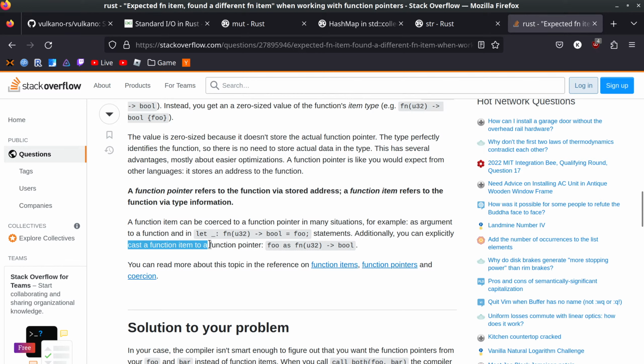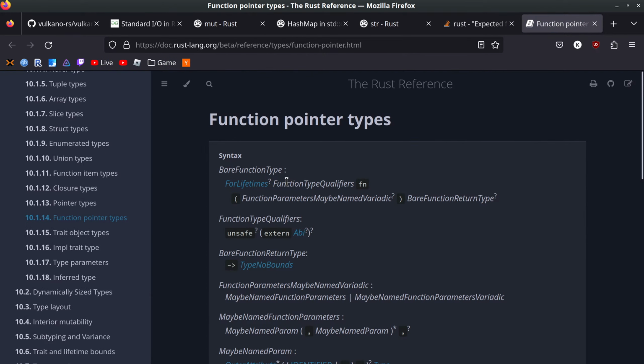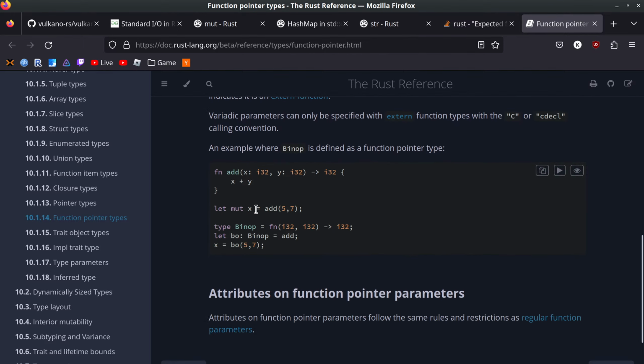You can cast a function item to a function pointer. What the hell does that mean? You can explicitly function pointers. What the hell? Why does this look different? Okay.